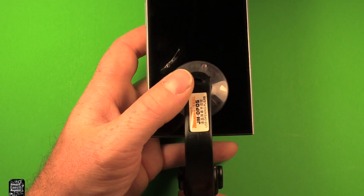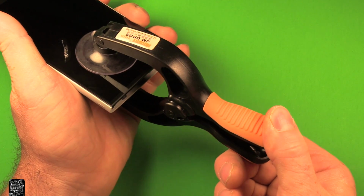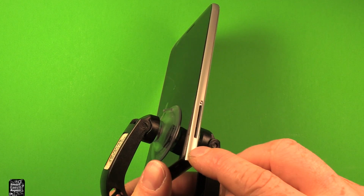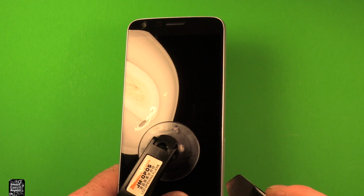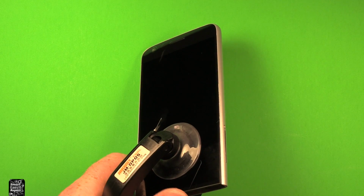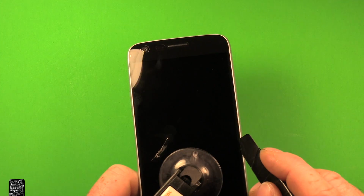What you can do with this tool is you just set it on like this, press it down, then you squeeze the handles apart like this, and what it does is it starts putting a little upward pressure here. As you can see, it's starting to separate right here a little. Then what we do is just slide this along carefully up through here. It's kind of hard to show it, but basically you want to try to put a little pressure just carefully and then slide this up along through here.